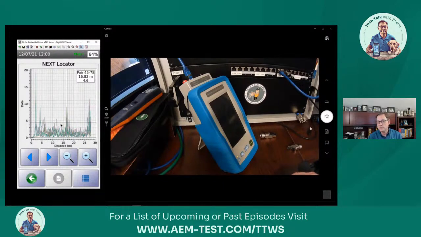So you may also see things like this happen if you had somebody crush a cable with a cable tie, for instance. And then there's a bit of a spike at the far end too that looks to be an issue, but the biggest one is this near end. And I happen to know on this cable that the crosstalk issue that we're seeing here is created because I intentionally untwisted the pairs for that termination. So I didn't maintain that pair twist to the point of termination, and it represents itself in crosstalk.